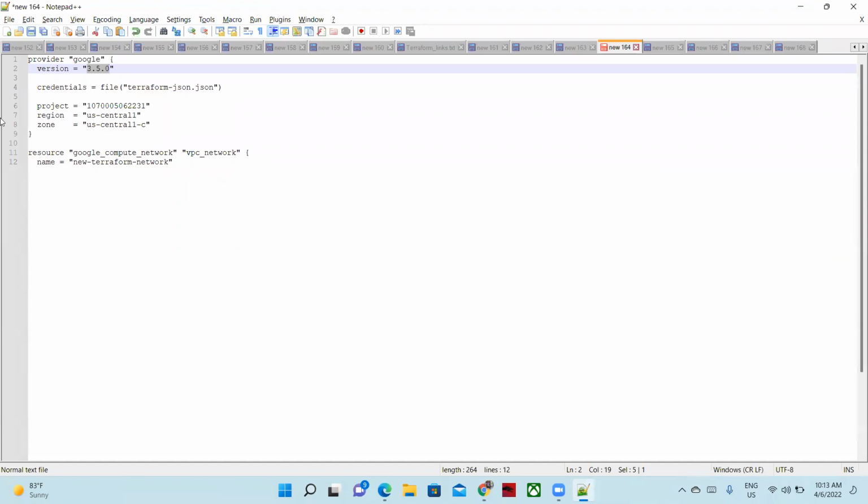Let's say I'm using something in version 3.50 that was deprecated in 4.16. Since we're practicing, I'm using an older version. We can go ahead with 4.16 as well, but sometimes there can be a chance of compatibility issues.